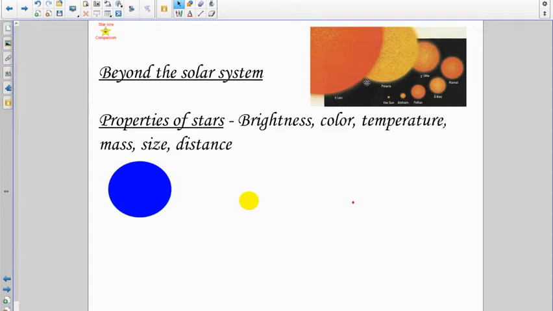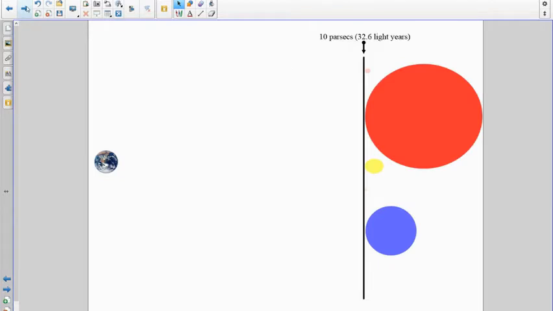So then this picture up here shows the sun. The sun, compared to many of the stars out there, is tiny. There are stars that are huge in comparison. But again, the majority of stars out there are actually much smaller than the sun. Okay. All right, so we come over here.